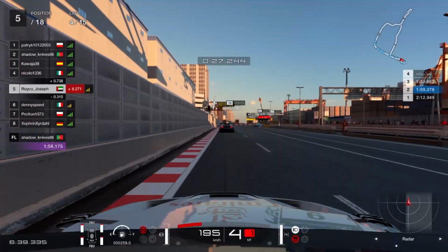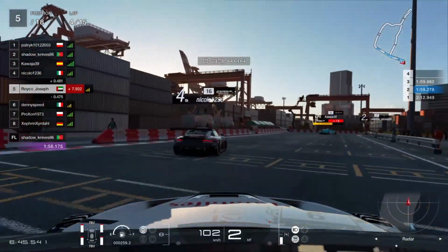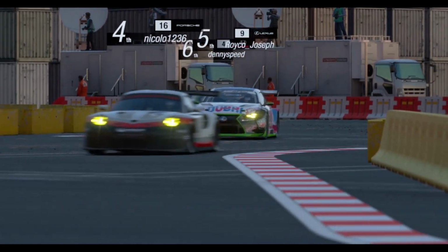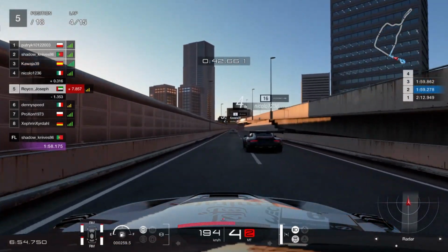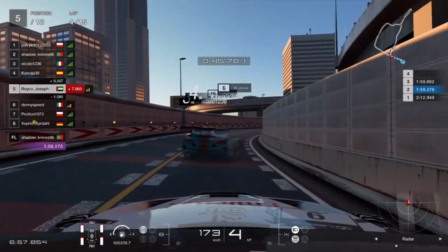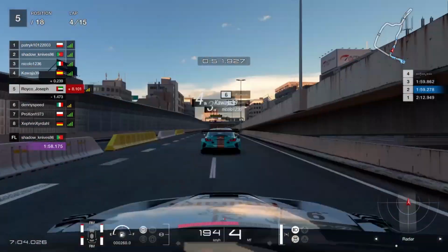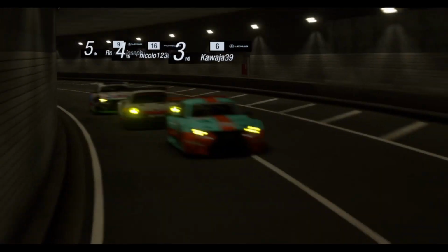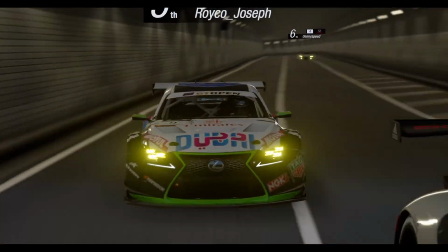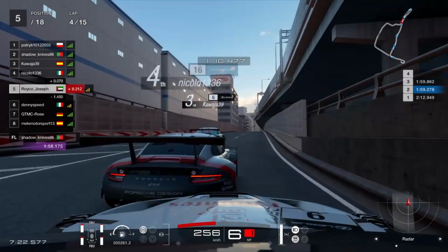I didn't think it was going to turn out like this, but anyway, moving forward a lap later in P4, I do catch up to the Porsche guy, the other Italian. I think he did manage to fix his Wi-Fi. His Wi-Fi fixed itself or something. Coming up into this turn right here, he goes through the Lexus, but then the Lexus doesn't appreciate that, and he's going to try and get the position back. It's still going to the left side. I don't know why the Italian left the space there for him. He would have gone defensive and kept the position, but anyway, probably he has softer tires and he's quicker. But anyway, I'm just going to stay with them.